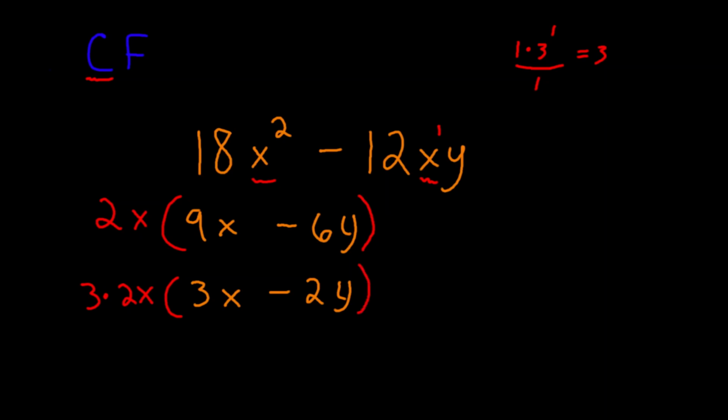So now what? Well, take a look over here. We are going to go ahead and multiply everything here together. So 3 times 2x will give you a 6x. And remember, we knew that 6 was going to be our GCF, but we didn't just go straight to the 6. We broke it down into 2 and 3, and then we just multiplied the result. So hey, we got the GCF anyway, right? And we still have 3x minus 2y.